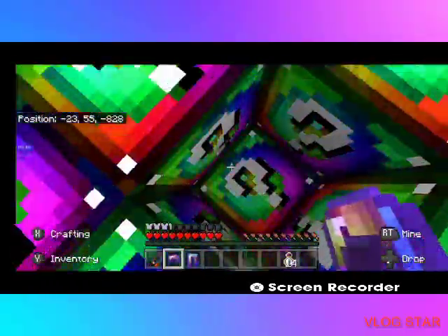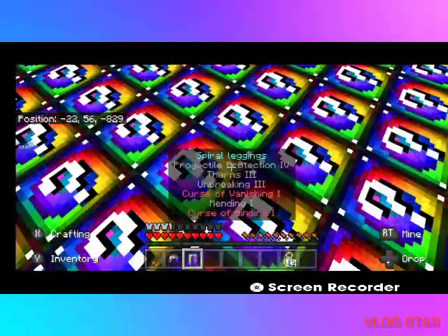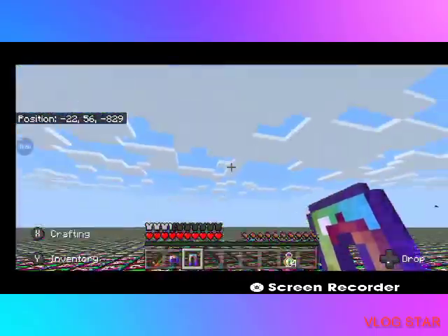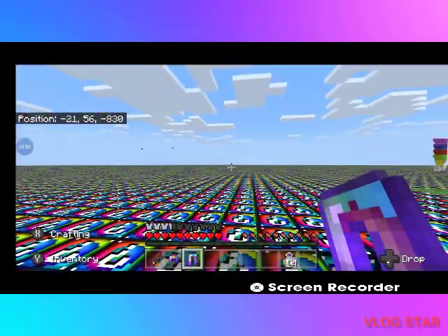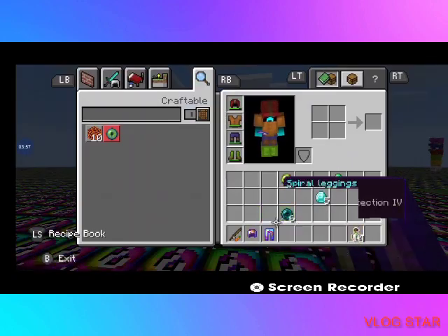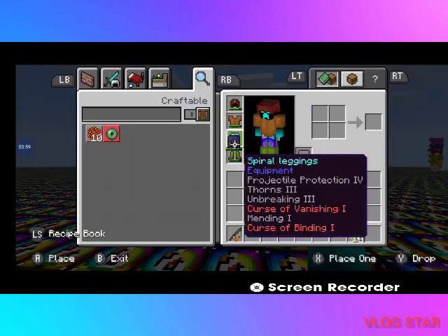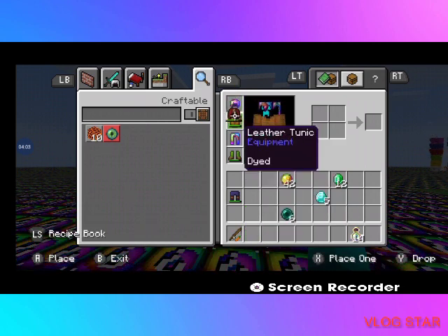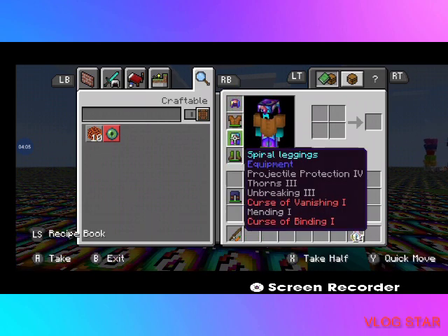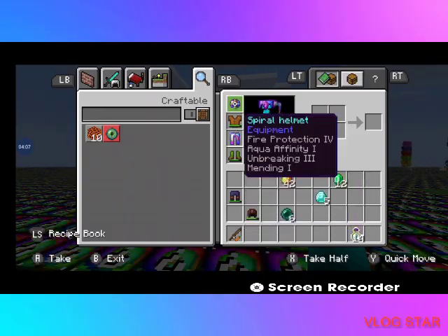Oh, what is this? Oh, it seems good, so I'm gonna put it on. Can I put it on? I just gotta do it manually instead of the other way. Boom! Does it let me take it off, though? No. Well, this one. Yep.